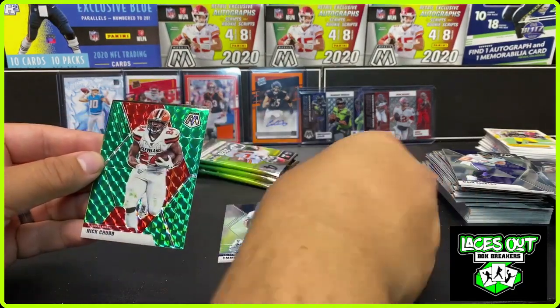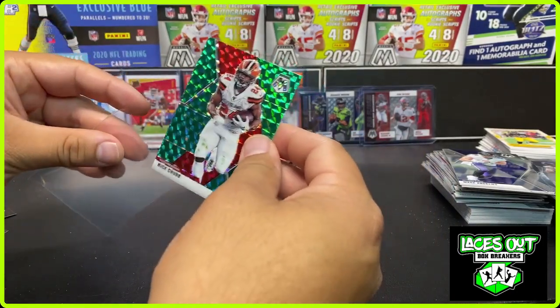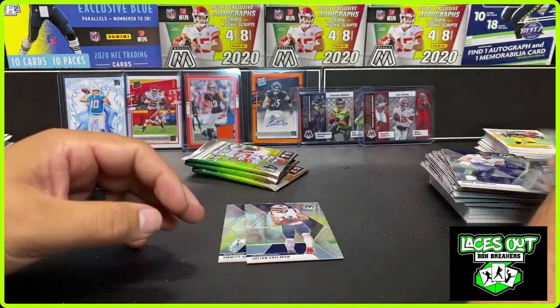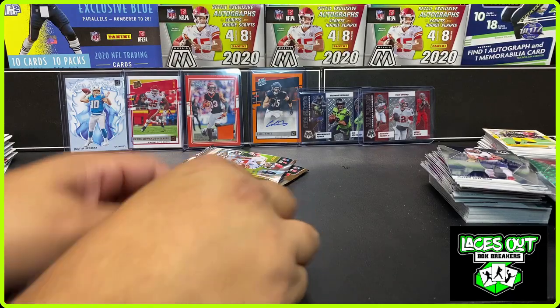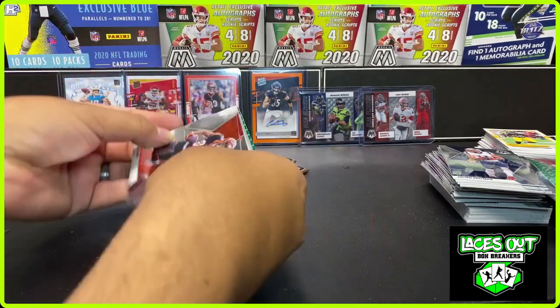What do we got? Dub Browns. Well, we went from a super card in Tom Brady in the flea flicker to a Nick Chubb to Dub Browns. The Browns. So, yeah, comments on that? No comment. Go from that high to that low? No comment. I don't want to talk about it. Let's go this way. I don't want to talk about it.